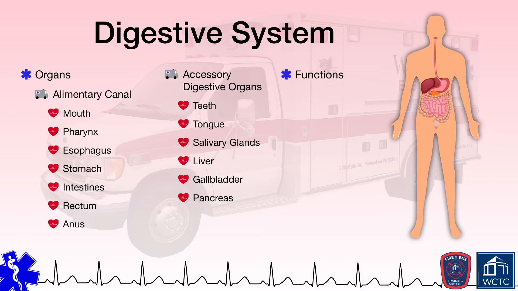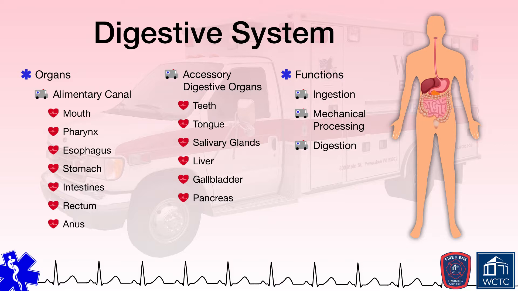The purpose of the digestive system is to process our food and drink to provide the body with energy and nutrition. This begins with ingestion, which is the process of bringing food and drink into the digestive system through the mouth. Within the mouth, the mouth and tongue work together to chew the food into smaller pieces, while salivary glands produce enzymes that begin to break down the food. This mechanical processing continues within the stomach and intestines as the food continues to be mixed with fluids produced by the body to chemically break down the food for absorption into the circulatory system. This chemical breakdown of food is called digestion. The introduction of various fluids into the digestive process, such as water, acids, enzymes, and buffers, is referred to as secretion.